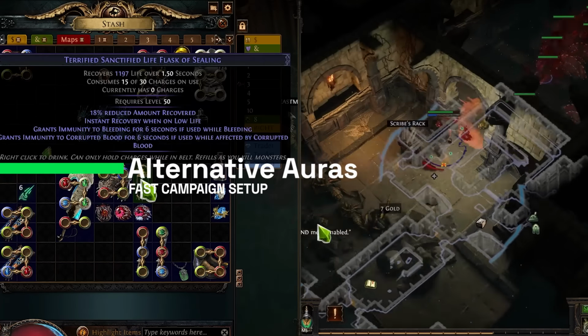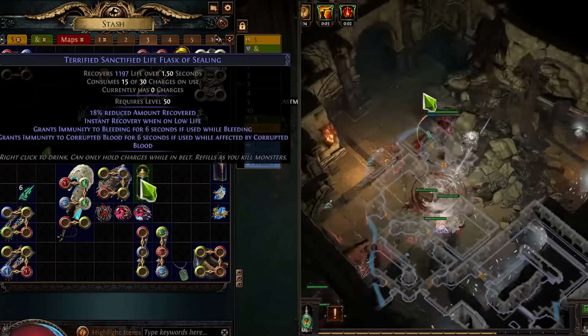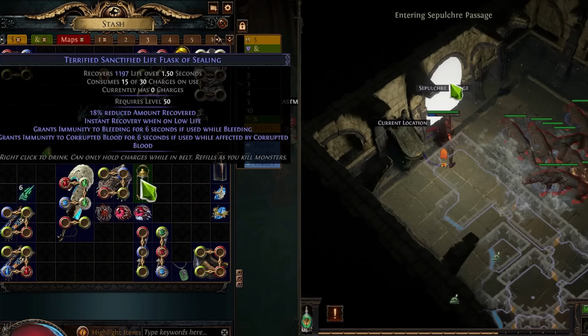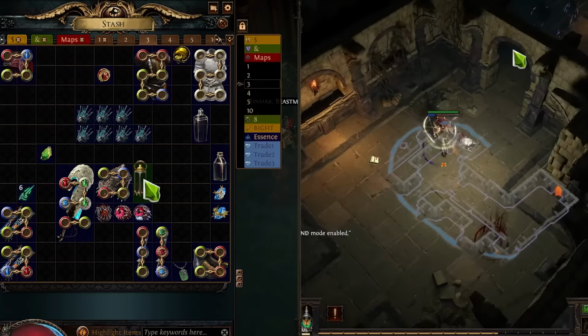And I also recommend to use a flask from level 50 with immunity to bleeding and corrupted blood together with instant recovery when on low life. Since you're going to use only one life flask, that flask can help you to survive better in many cases.